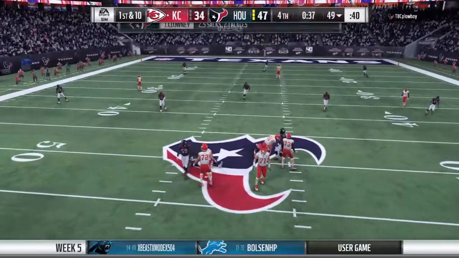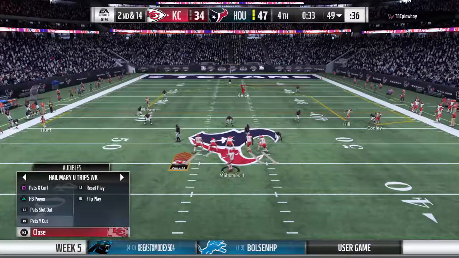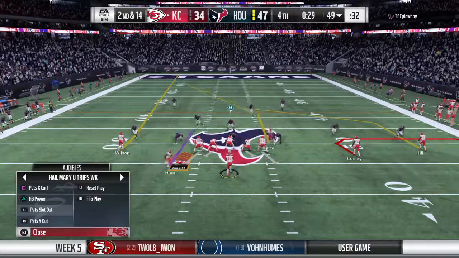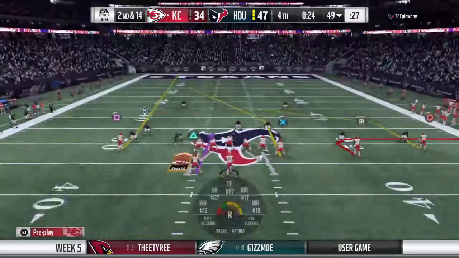And no escaping this time as he'll go down. They got him for a sack. Jadeveon Clowney in there to drop him as the clock continues to roll. So the D-line's going to spread out. Green 39! Green 39!